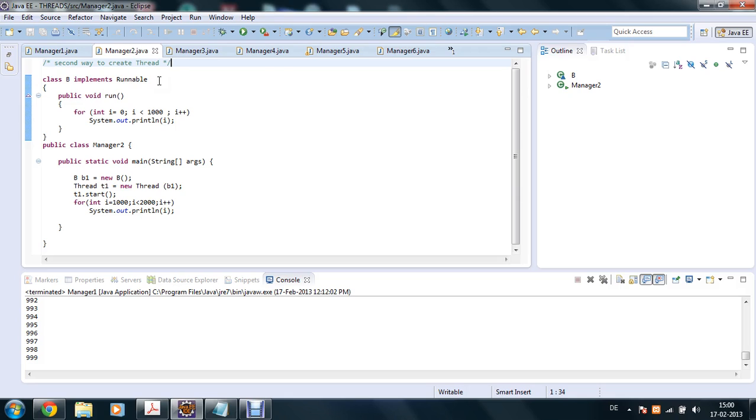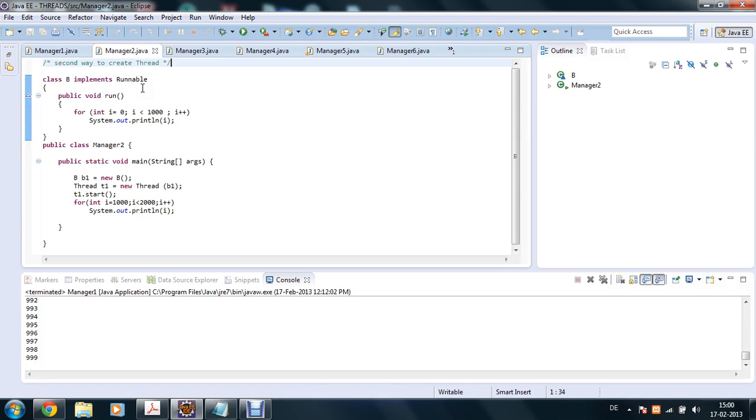Now in my manager2 class, in my main method, I am creating one object, class b, b1 equals new b. I am also creating a thread class object, and I'm passing the b1 object, because you are implementing the runnable interface.